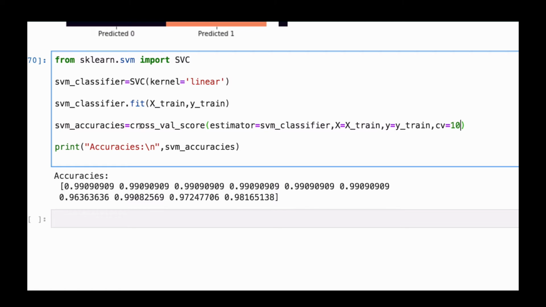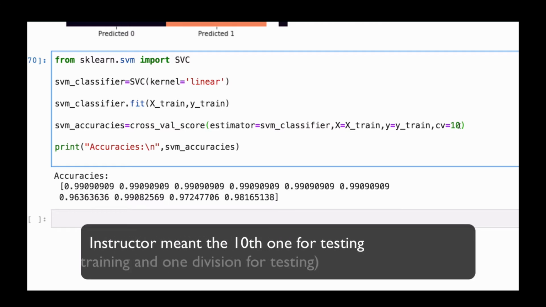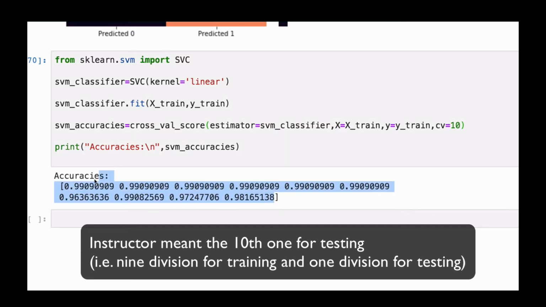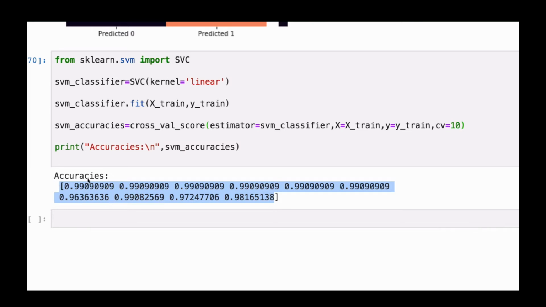That is why I said to take a moment and see what this fold means. It's nothing but dividing our data set into 10 different folds, using say 9 of them for training and 1 for testing. It will do that 10 times and give us the accuracy for each of them.